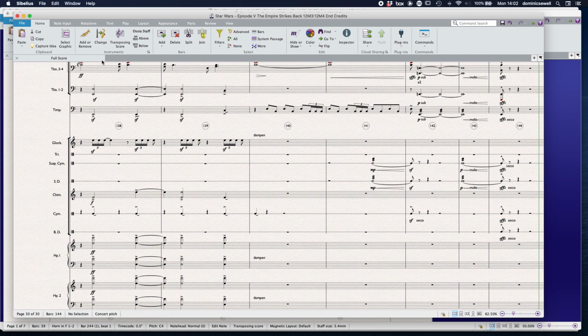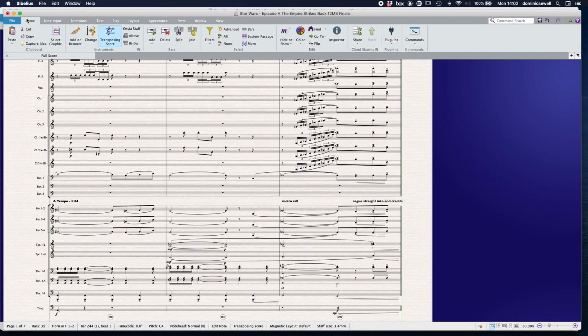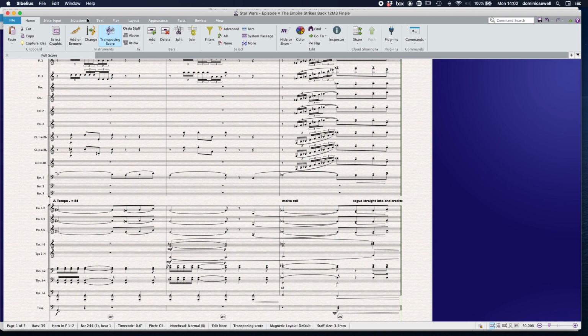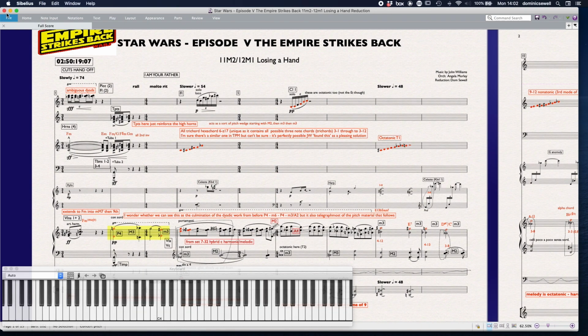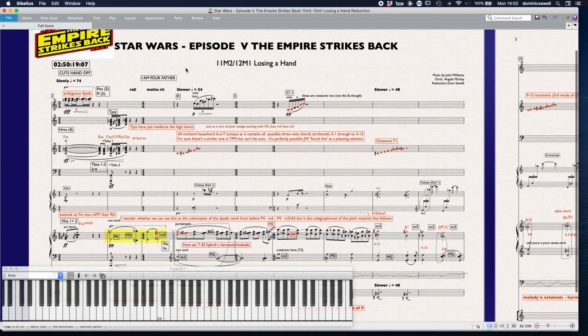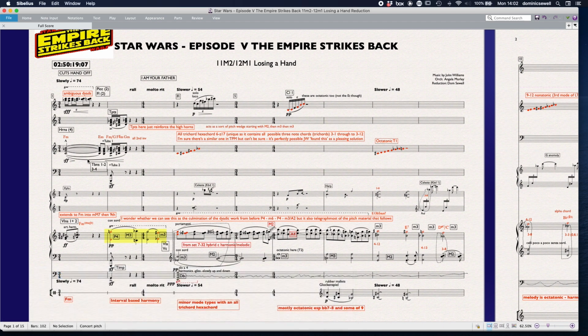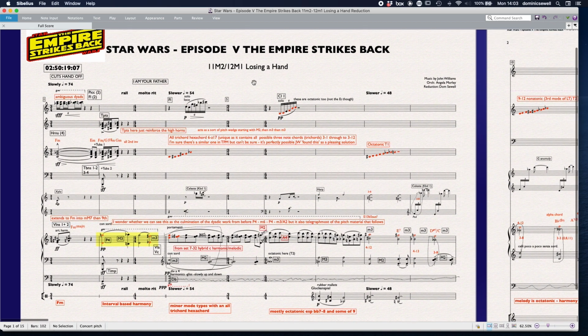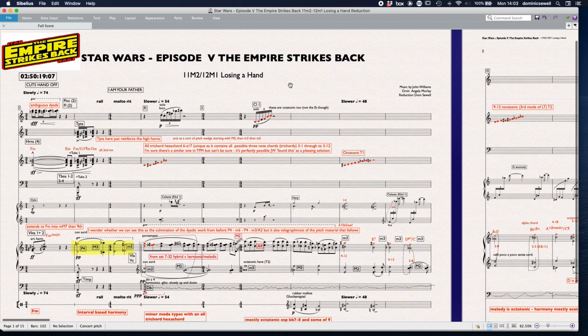But there we go. So I hope you've enjoyed that little preview of the full scores, just done so you can see what's coming up. So back to Losing a Hand. So we're going all the way back after that quite an astonishing amount of music. Yeah, we're then into 12M2, 12M3, and then 12M4 end credits after the finale. So just really excited to bring you the rest of the film now. Not that I wasn't before, but it just seems like it's the final hurdle.